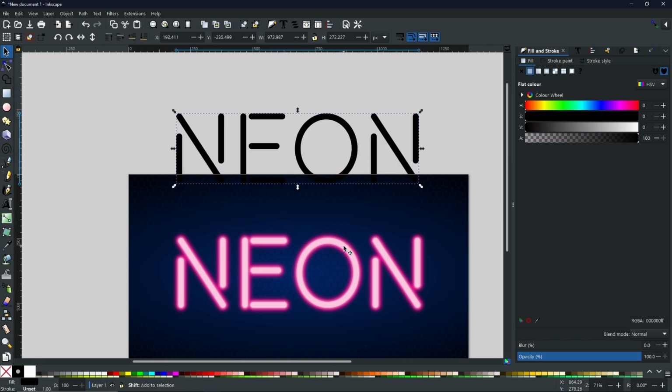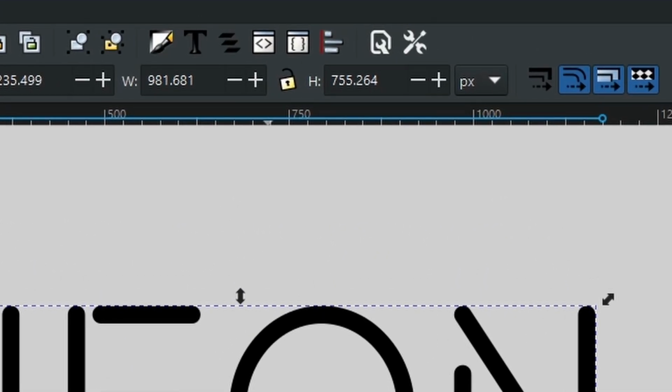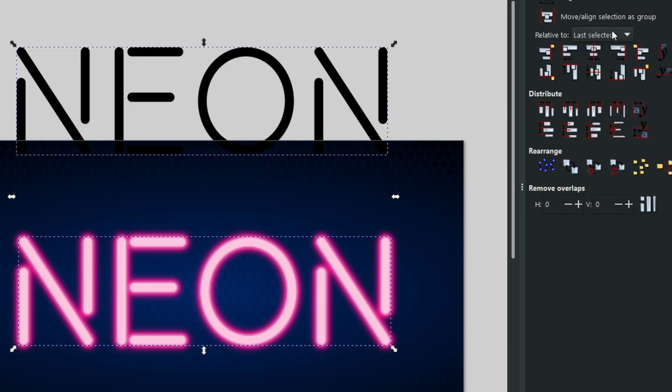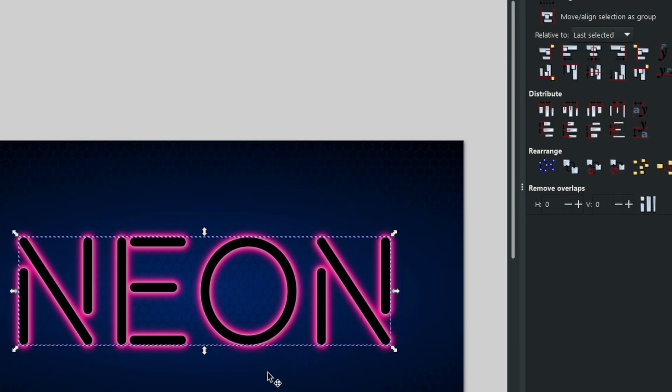Then using shift, you can select the other text, which is at the top, or the least saturated text. And then using your align and distribute menu, which you can find right here, with last selected chosen from the drop down, you can make sure that you center it on the vertical and horizontal axes. So it looks something like this.